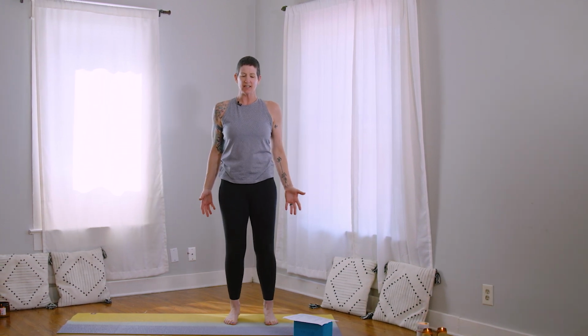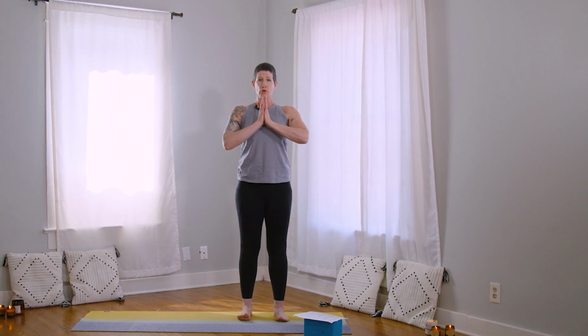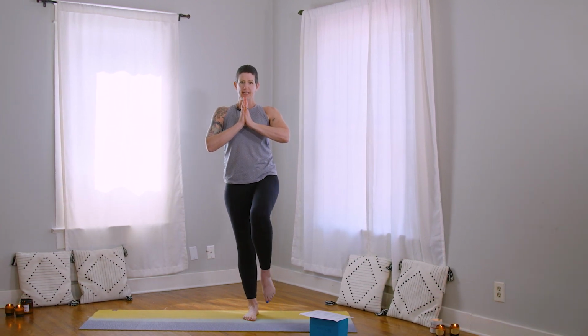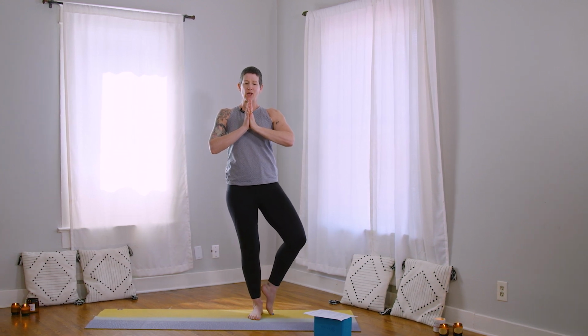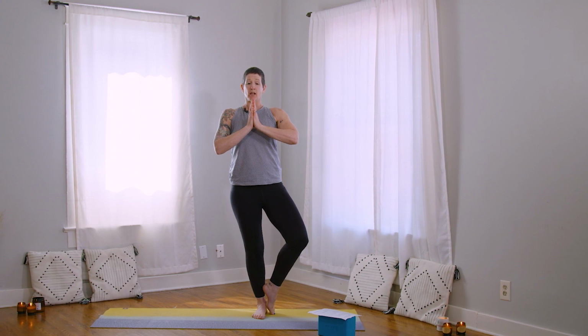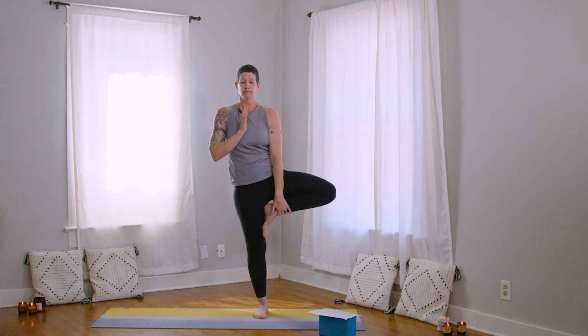So building again from the ground up, feet about hip width apart, strong legs, strong core, long, tall spine. Bring your hands to heart center. Get your focal point. Keep your gaze there. Shift your weight into your left foot. Lift the right knee up and then out, bringing that foot to your desired location on this side. Again, it can come down next to the left foot or anywhere along the left leg.